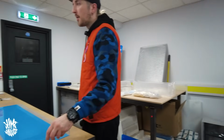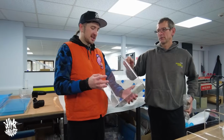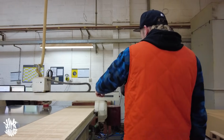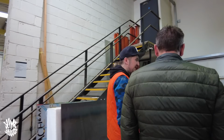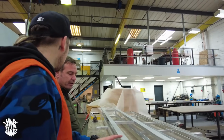So what's probably got a bit more flex to it? What is that actually made for? So what goes in there? Is it like a big CNC machine? We got them out there. What is it cutting there? They're just like tester shapes that he does first. Sorry to interrupt. Well, what's this here? Is this to fit it to the wall, the sign, like the bracket?